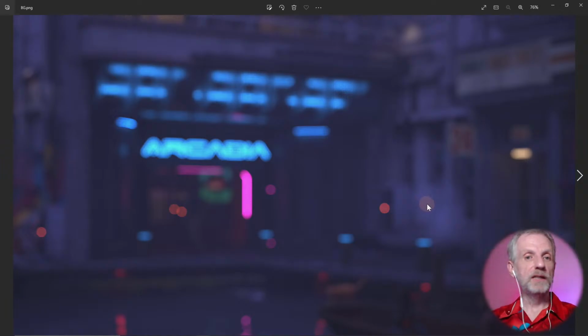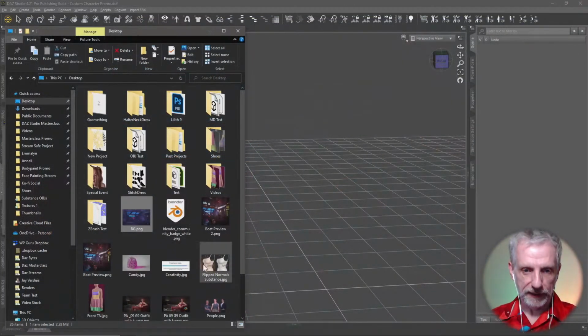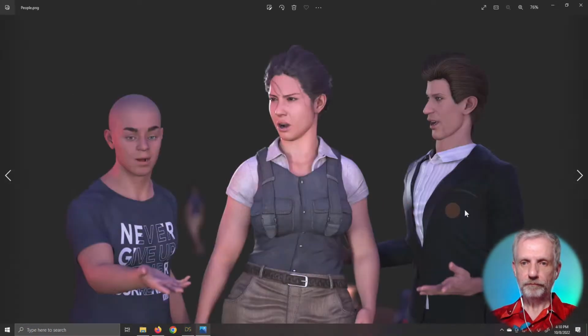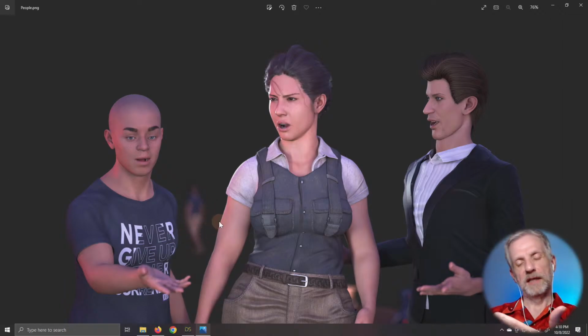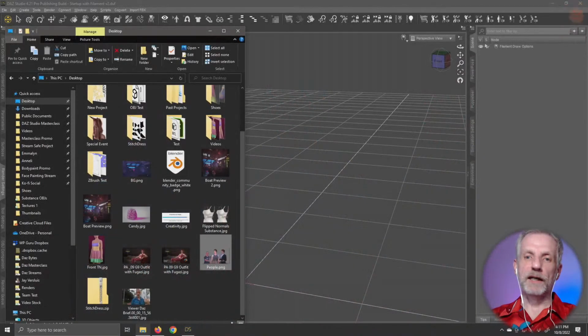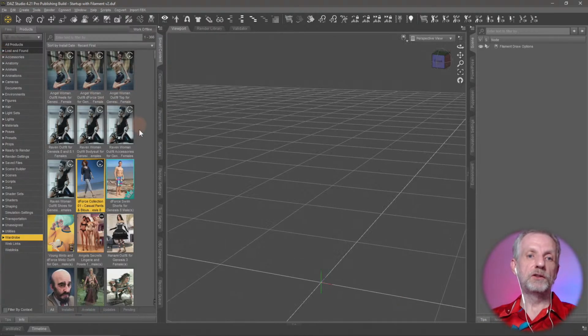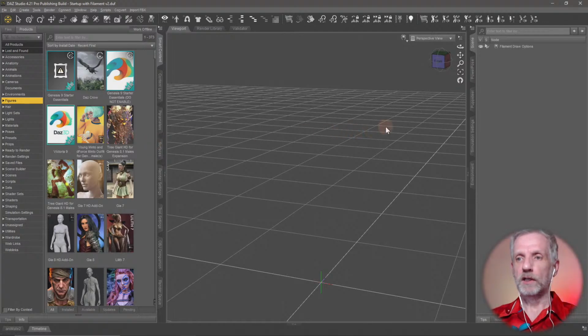So then we have this, which was the background. That was completely blurry, doesn't really look like anything fancy, but the cool thing is if you bring that into Photoshop, you can make it brighter or darker, you can adjust the colors and all that. And then on top of that, we have the people. And these are just the people. This guy is also a character in the background, and then you just blend those things together, and that's kind of cool.